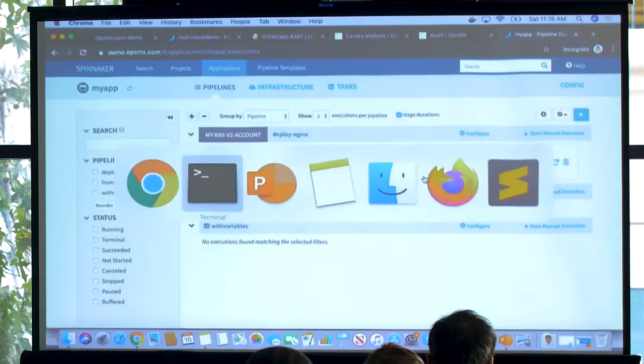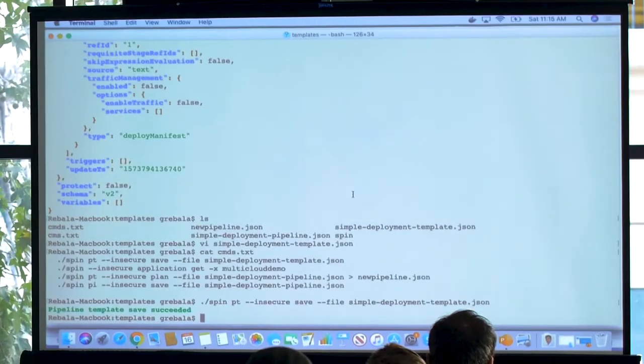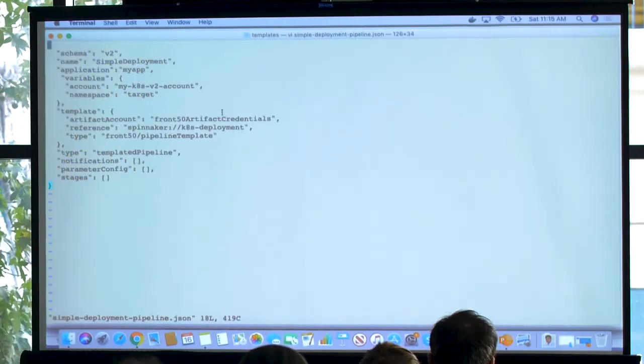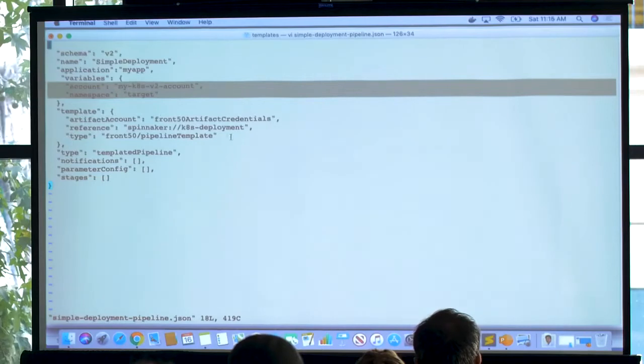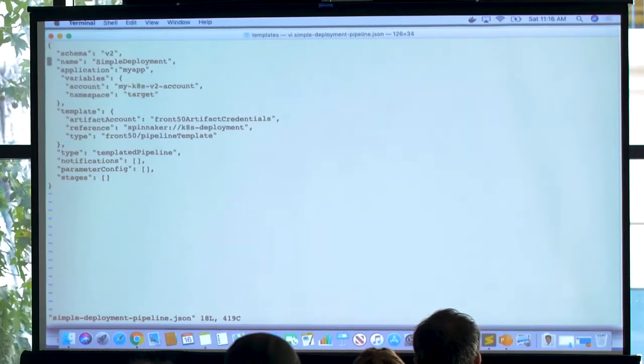Usually what you want to do is have this available to developers in the templates. Now the template is in Spinnaker. So developers who are onboarding their own services will have a definition something like this. They will refer to the template and say, I want to create for this template, and my variable values are these. And simply by doing that, they'll say pipeline save.